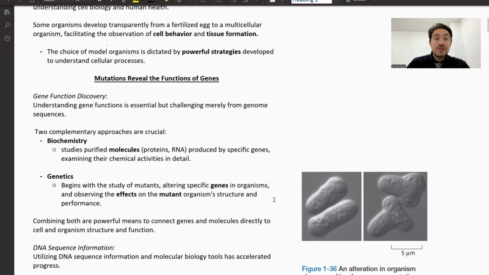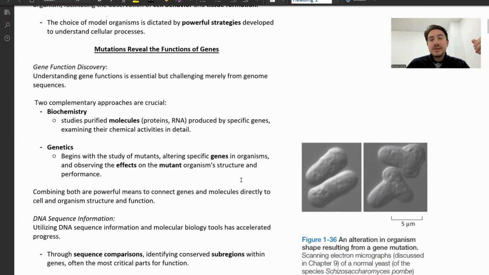So by choosing a particular organism, you can understand and discover new things. Of course, you need to understand how to manipulate the organism. You need to understand what you could learn by manipulating these organisms, right? So you do need to know very important in-depth strategies to understand the cellular processes that you're going to undertake. Okay. Ultimately, what you're going to embark on and research is largely based on gene function, morphology, right? And so forth.